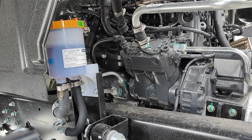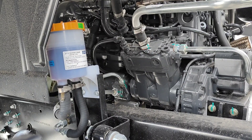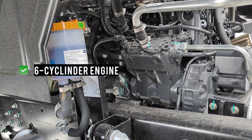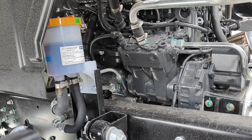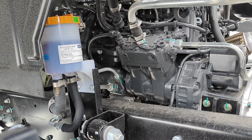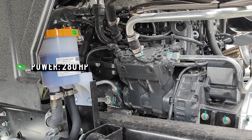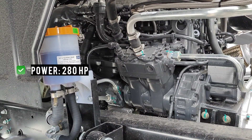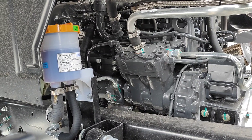This engine is the N67 FPT Industrial sourced engine. It is a six-cylinder engine having 6.7 litres - natural gas is the fuel, meaning it can run on CNG as well as LNG, priority being LNG. The engine is capable of 280hp, producing a torque of 1000Nm, and has an overall weight of 548kg.